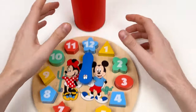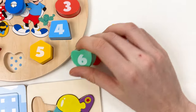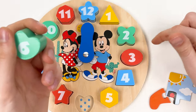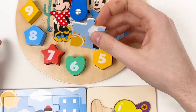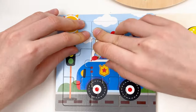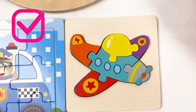We're left with our last crayon — the red one. Let's shake it and open it. We have the puzzle piece, the number, and the airplane puzzle piece. Let's start with the number — it's a heart shape, number 6 in green color. Let's count: 1, 2, 3, 4, 5, 6. And let's look at this puzzle piece — here we have the sun. We have the sun and the traffic light, and I think it should go here because it's the last place. And we have the tail of the airplane in orange color — here is the last place where we can fit it. Yes! We've completed all our puzzles.